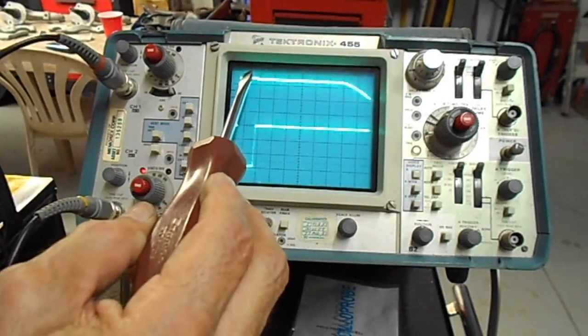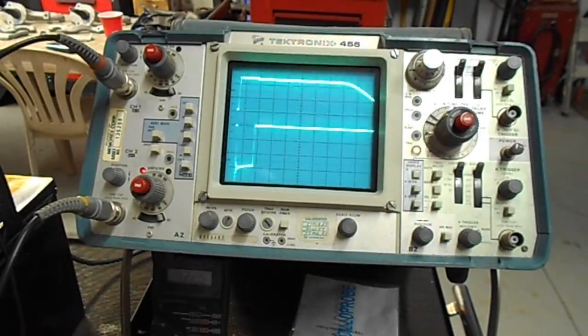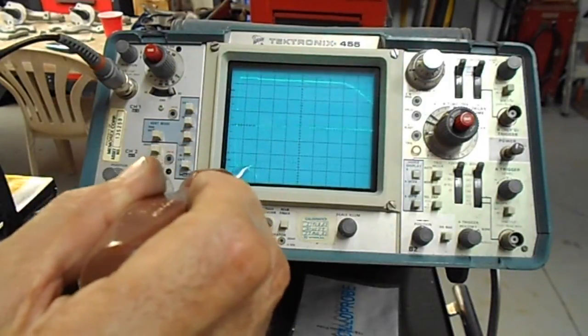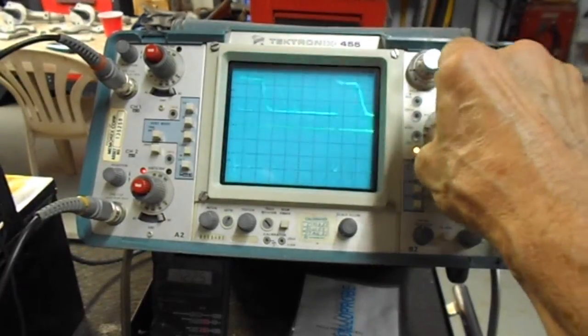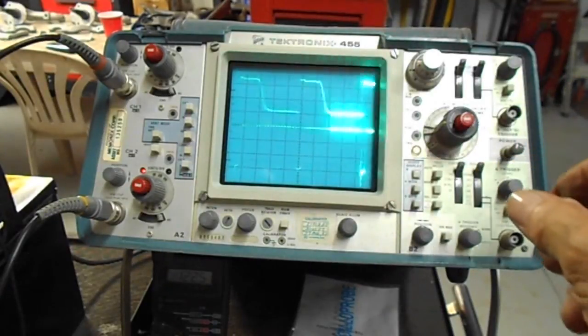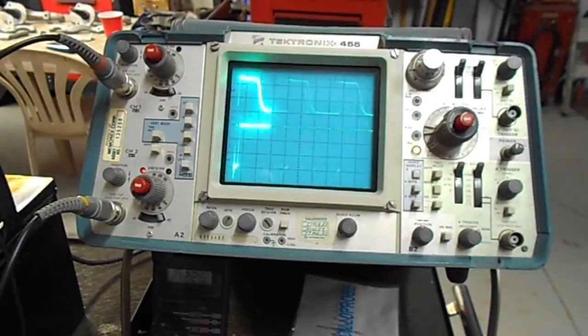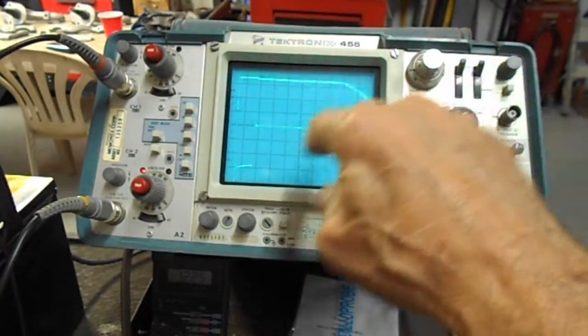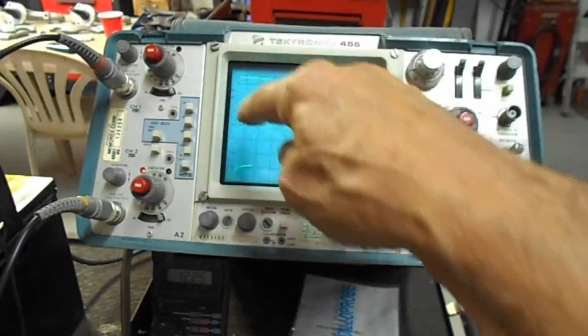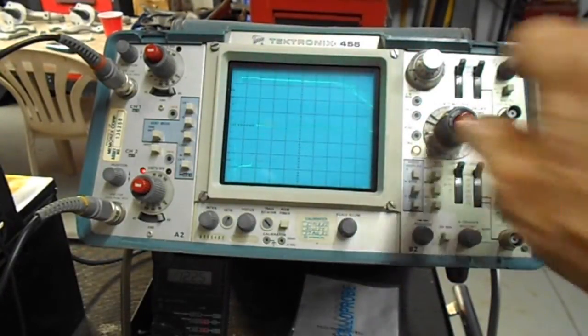And when that rises, that triggers the amplifier, power amplifiers, power transistors rather, in the TI module to pulse negative, effectively shutting off power to the coil. So the coil is positive, then it goes negative, then it goes positive. And if I spread my time base out here, it's going to be tricky to see, but you'll see multiples. The faster I go, the more pulses you get. And that's slowing down, and that's basically how it works when you step on the gas. Trigger from the distributor. It says okay amplifier, trigger to the ignition coil. It triggers it off and then on again, basically like a points distributor.